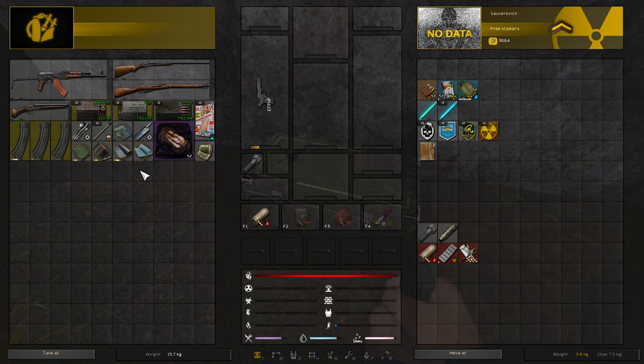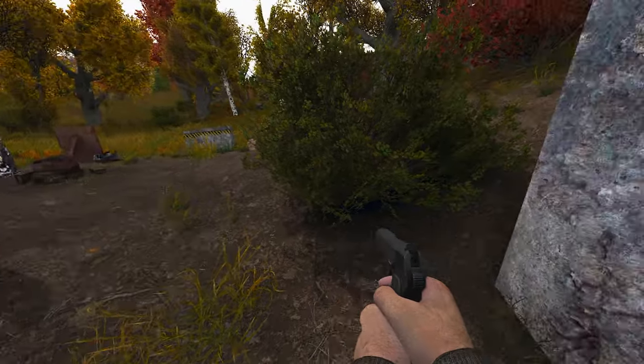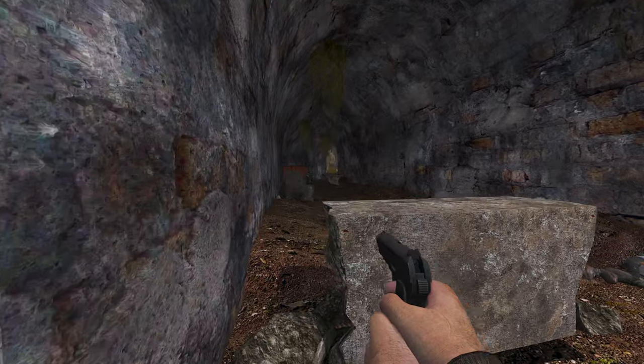I think I may make my main stash at the farm because the farm will have more action than Rookie Village. So I'm going to try to grab as much as I can and take this up to the stash in Rookie Village and go from there. Let's try to take this AK with the mags and the ammo for it. Can we move? Okay, we're good. We can move, but we're going to be walking most of the way. So let's head to the farm for right now and drop this off there.